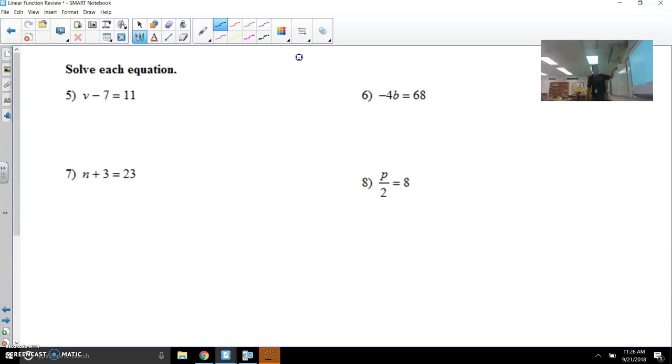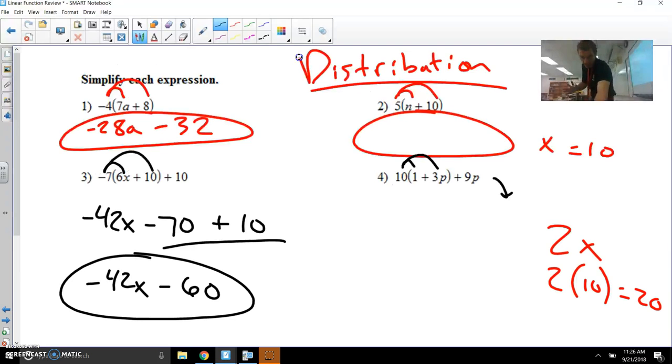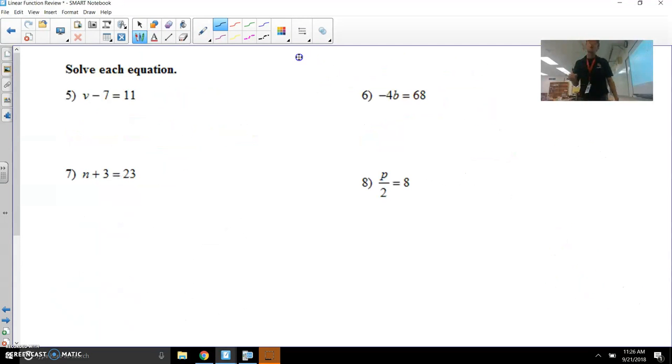The next section is solving. If you notice that the directions in the first section are simplify and the directions in here are solve. The first section does not have an equal sign, so we can't solve or figure out the value of the variable, but if there's an equal sign separating the left and right side, we actually can solve to see what that is. We had some problems like this yesterday, so let's take a look and see what you get.